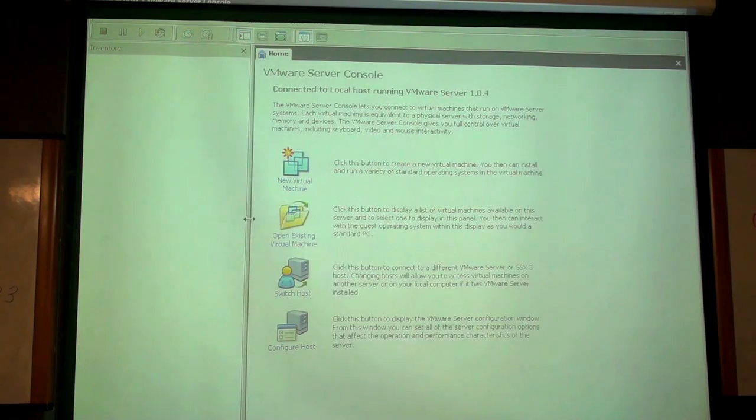If you never had VMware Server installed and you never created any machines on your machine, this is the screen you will be getting. So in inventory, as you will be creating your virtual machines, you will see them listed one by one in this inventory. You can remove them from inventory like I did just right now, or you can do a right mouse click and delete your virtual machine completely if you don't need it.